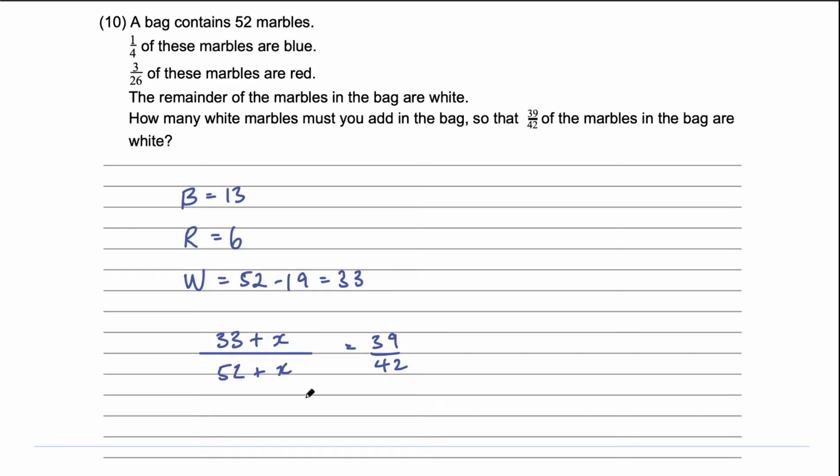So that's the little trick to this question that I think is difficult to maybe get or difficult to figure out, is that you need to add the same amount to the number of white marbles and the total. Once you've got this, you've got an equation you can solve for x and eventually get to the answer. So let's go ahead and try to solve this now.